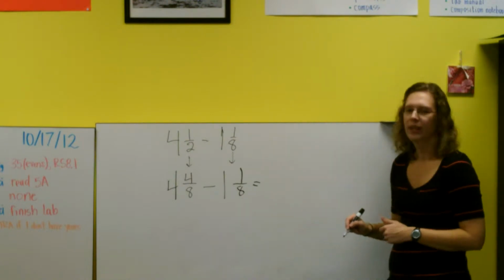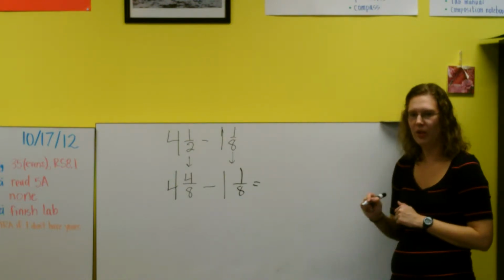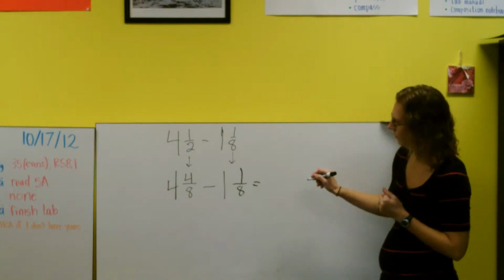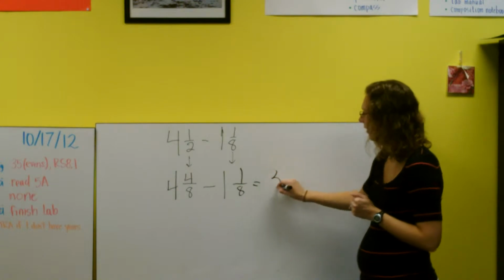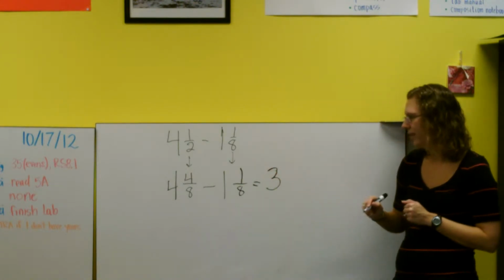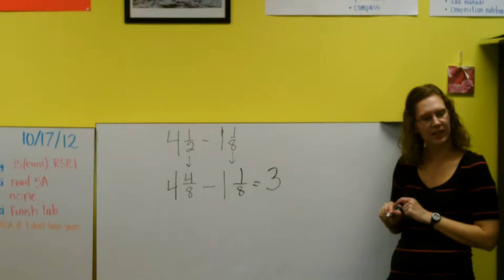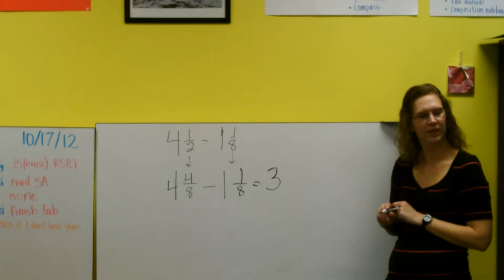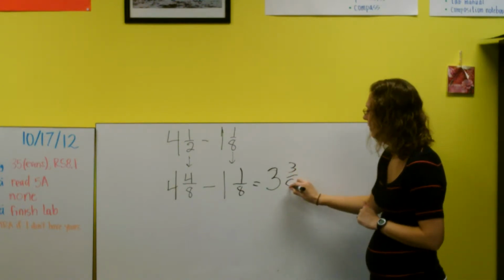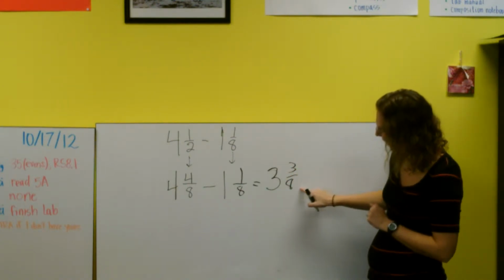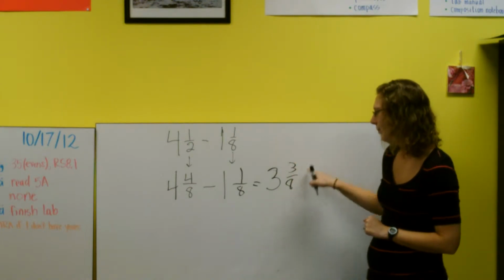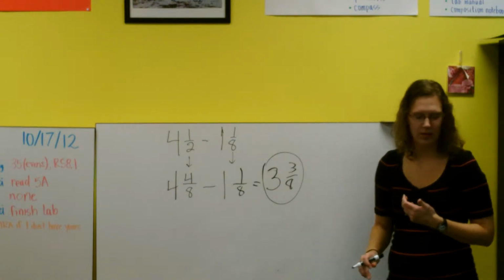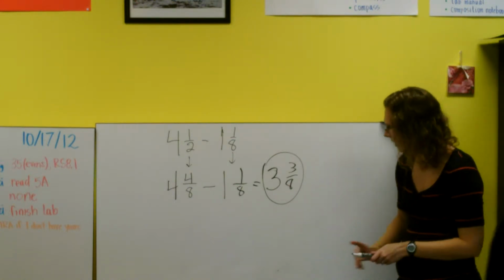So now Portia, my whole numbers here. If you do just the whole number math, what do you get? 3. Beautiful. And Jamaica, if you do the fractional math for me, what do you get? 3 over 8. Okay. And we have a good-looking fraction here. This one's not improper. So there's our answer. Those ones, pretty simple. All right.